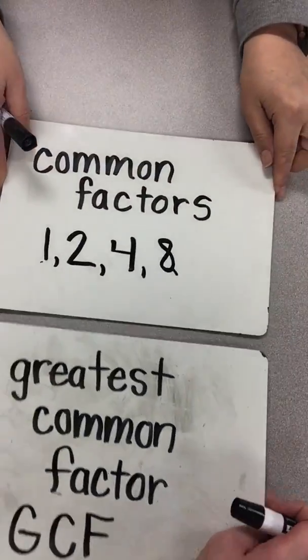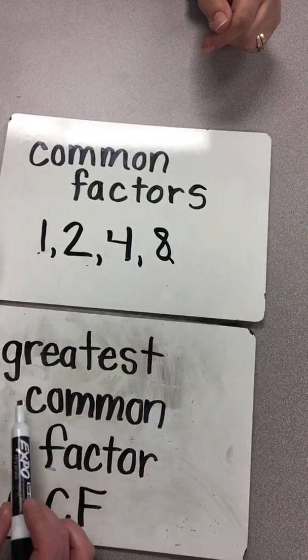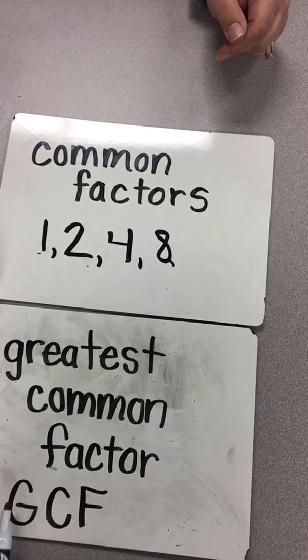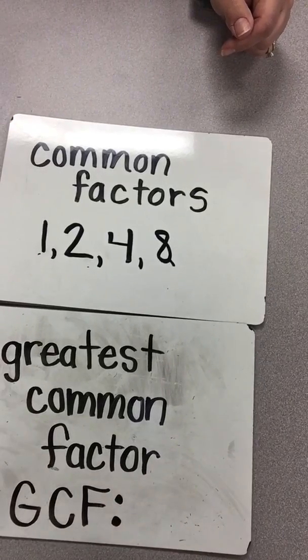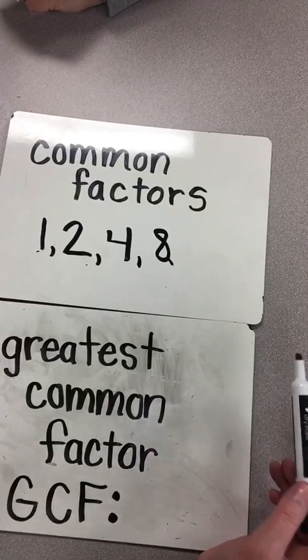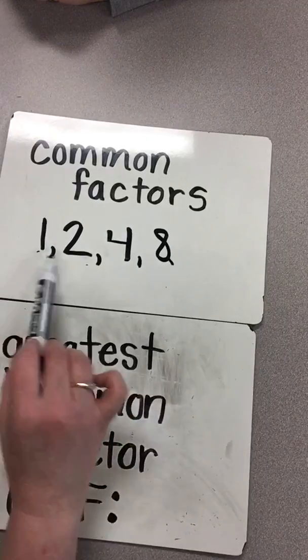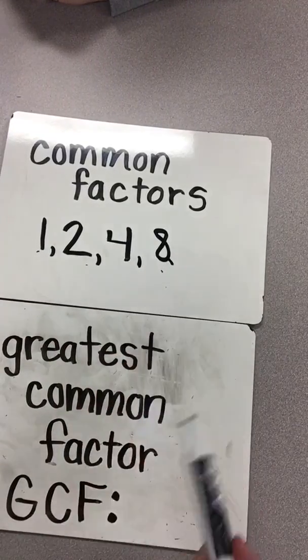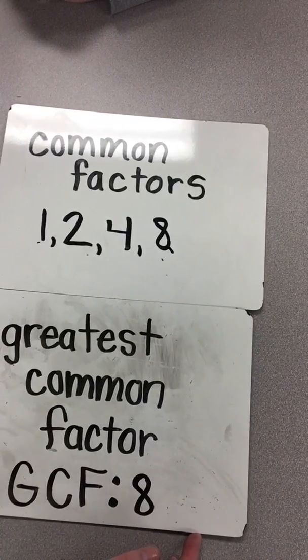Now, we're going to take those numbers, 1, 2, 4, and 8. And now we have to find the greatest common factor, known as the GCF. And there's a rap to that if you guys want to look it up, it's awesome. Look it up. Okay, so the greatest common factor means the highest number that they have in common. 1 would not be my highest number. That's why we put these in numerical order. So if I look at it, my highest number would be 8. So my GCF, my greatest common factor, is the number 8.